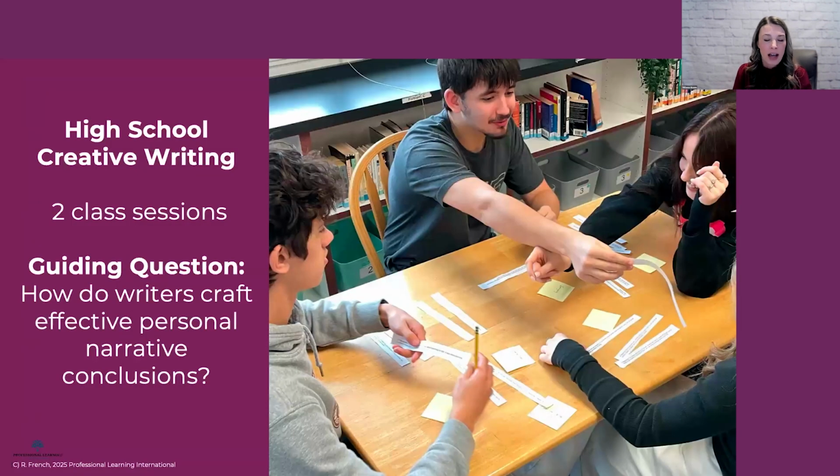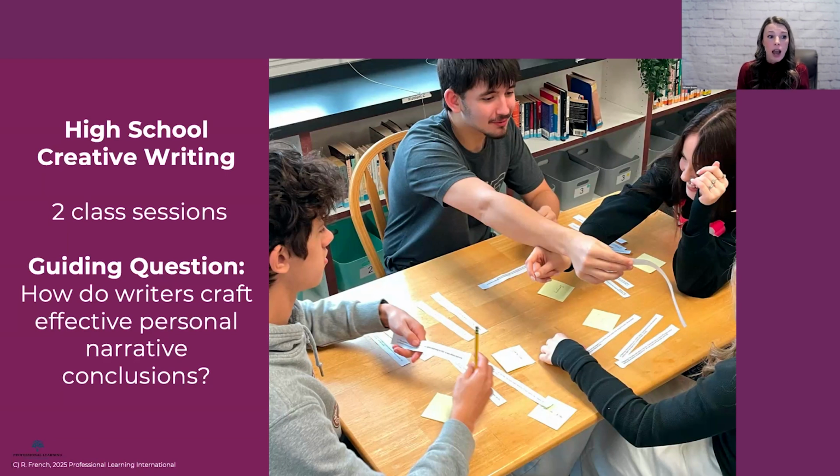So this is a picture from my classroom. I'm going to show you a bunch of pictures from my classroom. I teach full-time high school English, like I shared. I have 3 sections of English 9, 2 sections of American literature, and 1 section of creative writing elective class. So this lesson is from my creative writing elective class. And the lesson took about 2 class sessions. Our class periods are 50 minutes long. So that gives you a little bit of context for how long it took.